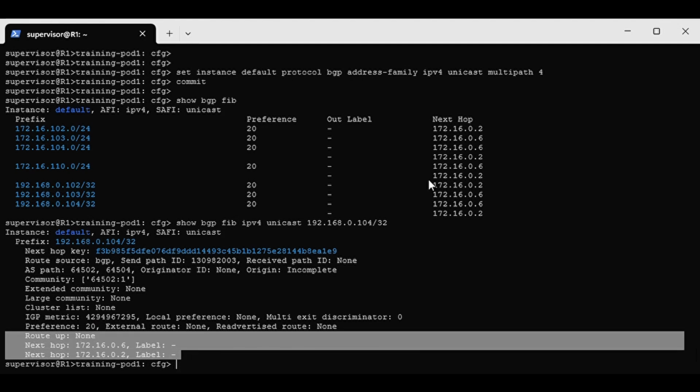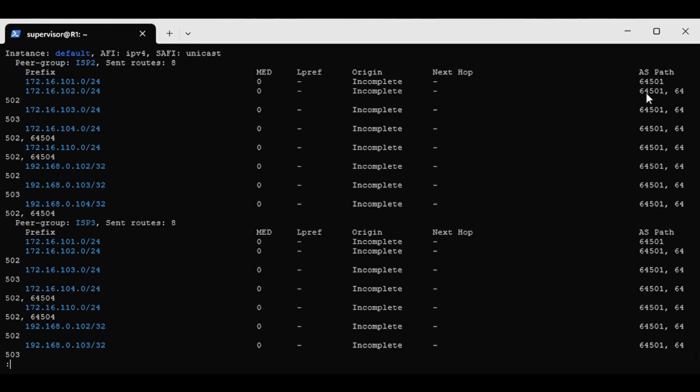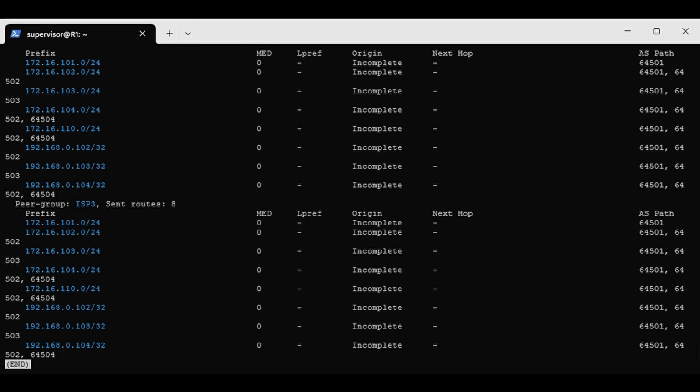While the Show BGP RIB in command lists all routes that were received from BGP neighbors, the Show BGP RIB out command shows all routes that are advertised to BGP peers. Remember that updates are generated on a per peer group level. From the output, we can see that the local AS number is prepended to the AS path before the route is advertised, as both peer groups represent external BGP neighbors. Note that the local preference is not set because both peer groups represent eBGP peers, and local preference is only used with internal peers. Also, the MED value is set to 0 for all routes.